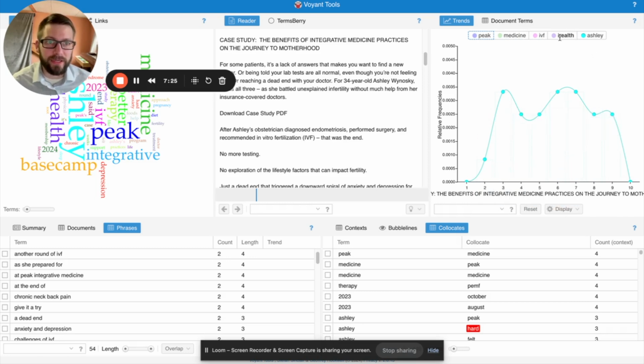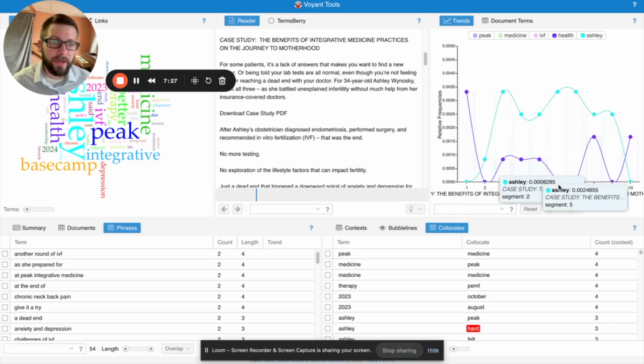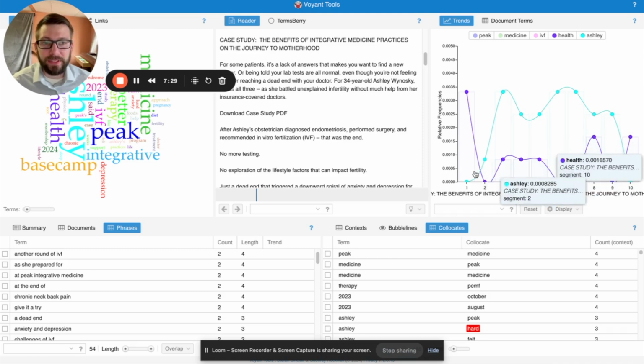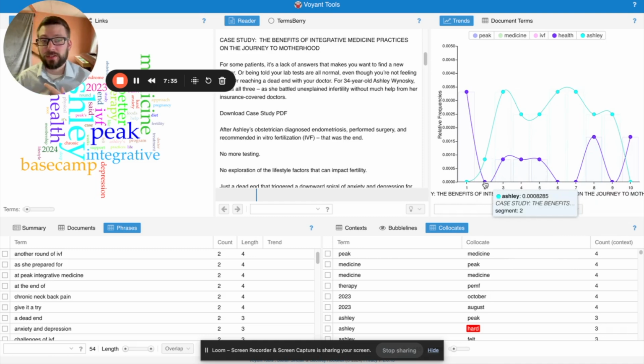That's good. All right, health. Where is health mentioned? Why is it mentioned more here? Why isn't it mentioned at the opening? Well, it's not mentioned at the opening because the opening just discusses her personal story, how she came about it and everything. It depends on how you are as a person, but this tool is really awesome for breaking things down. It's really great for extremely long articles.